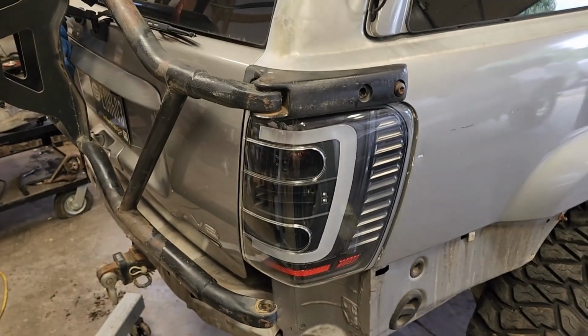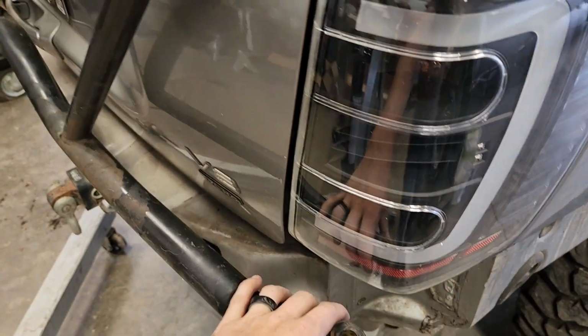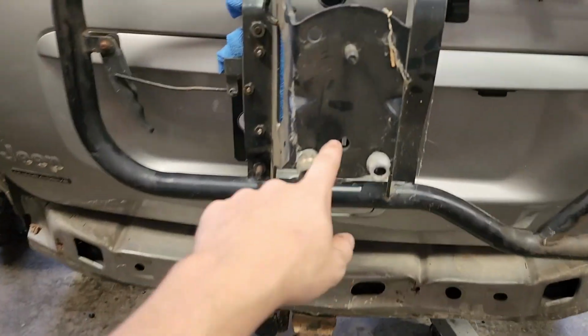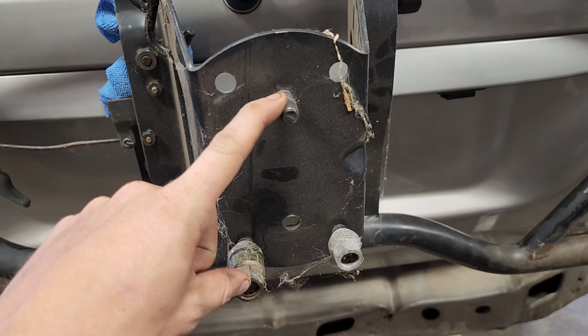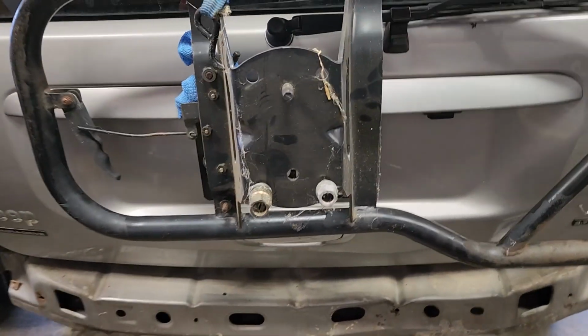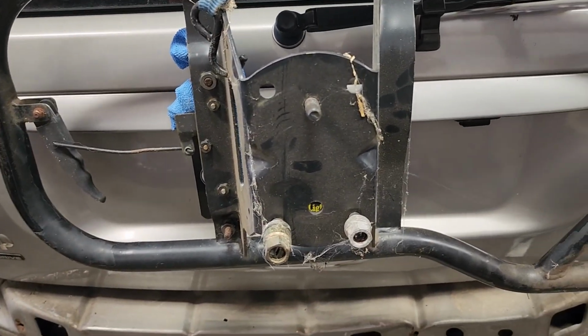So we're going to do that, and then get this mounted up. Once this whole system is working, I'll come over here. This is going to have the wrong bolt pattern because this is the S10 bolt pattern, which is like a 5 on 4.75. It's ridiculous. The S10s and some of the old Camaros are like the only things that ever use this silly bolt pattern.